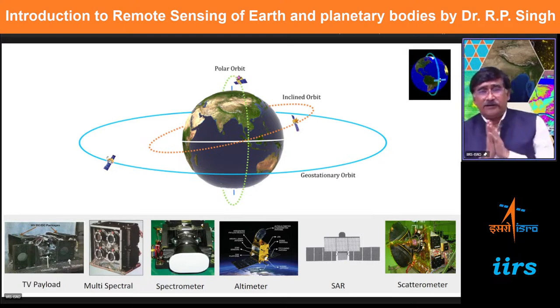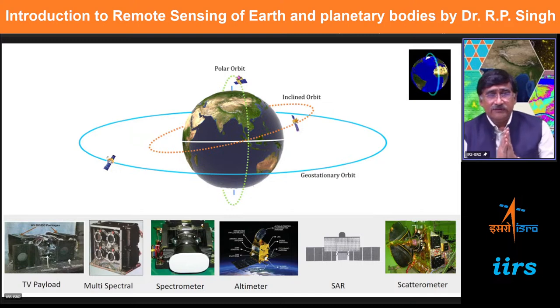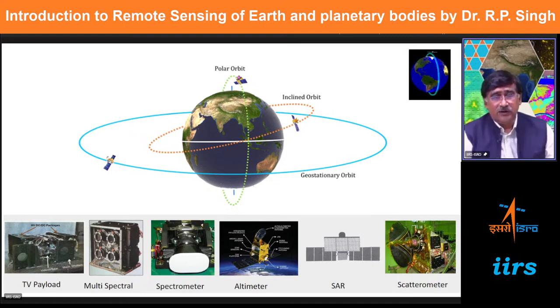And what we place on those satellites are various instrumentations. Initially, we used to place TV payloads. Later on, now a lot of multispectral imagers are placed, which can have 3 to 4 bands. Nowadays, even more than that, 10, 12, 13 bands are also placed, depending on the wavelength selections you do in different regions.